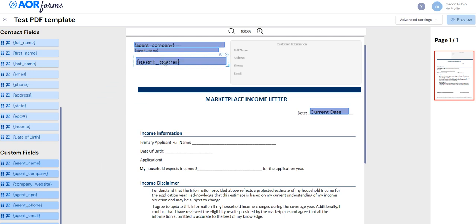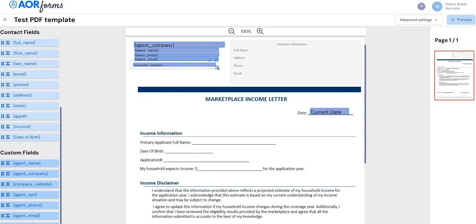And we're going to put the agent phone number, which is the same as the agency. We're going to make it about the same size. There you go. Okay, and then we're going to put the agent's email, and then the agent's website or the company website.